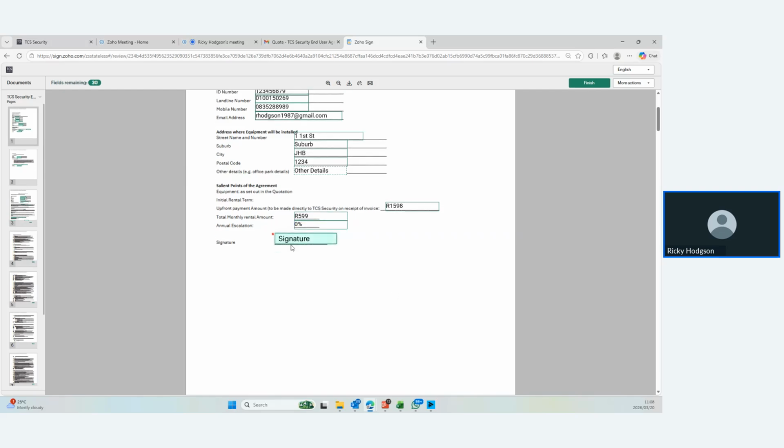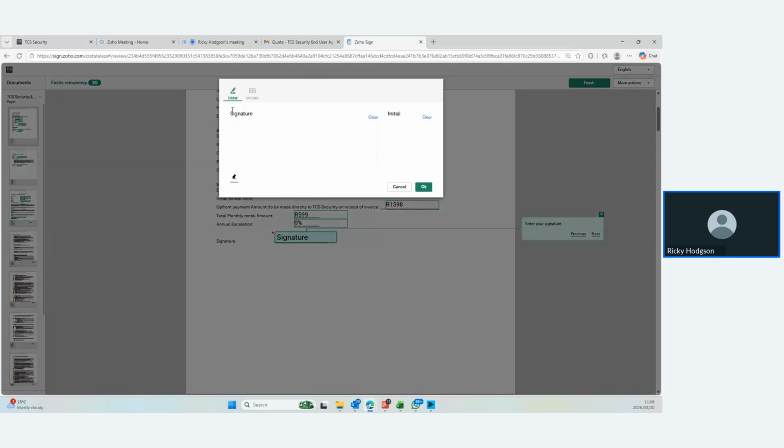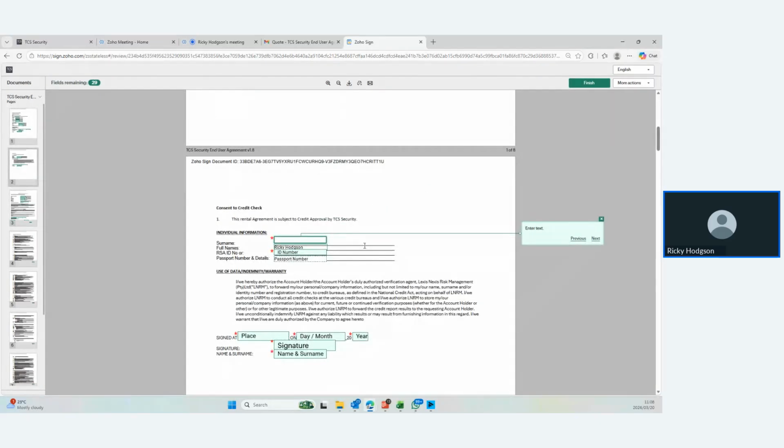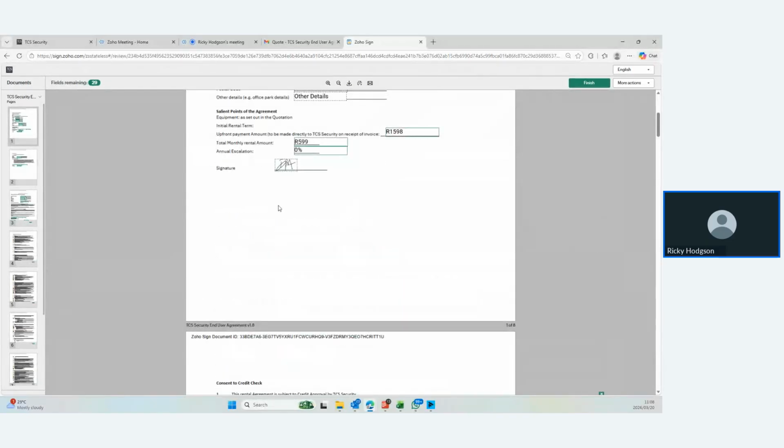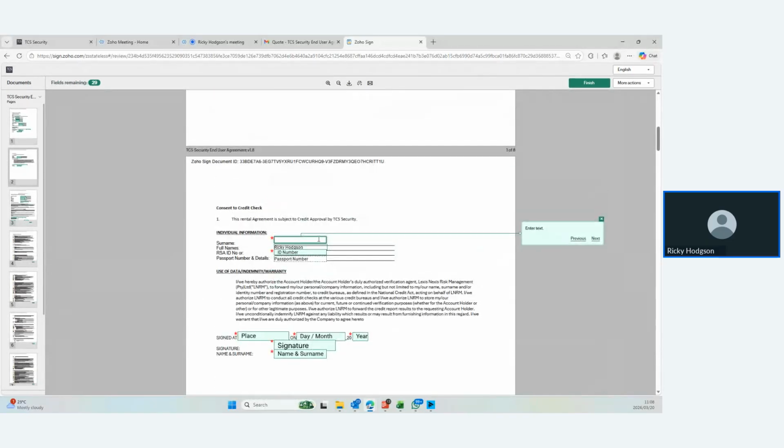Now the client signs using their signature. I'll just draw a signature. Then it automatically passes on to the next point. Surname, my surname.